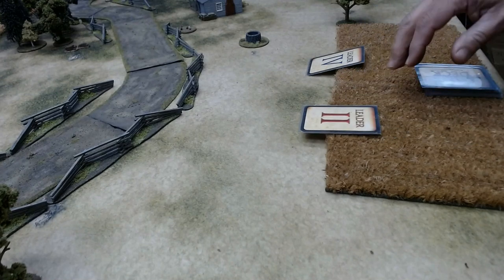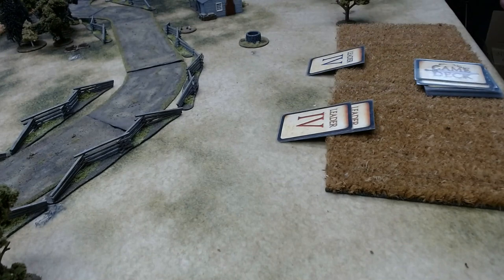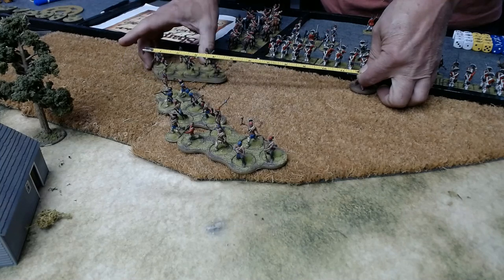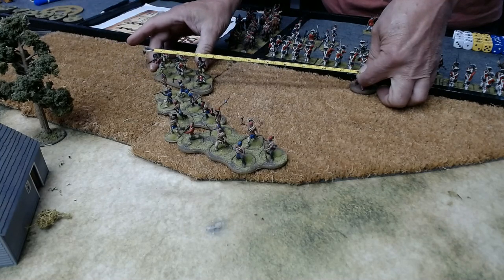Leader two, that's Sergeant Downs. Red leader four, it's Lieutenant Dan. All right. Lieutenant Dan and his dismounted dragoons have come in here right next to Son of Magua. So remember, Andre has to burn down these two buildings as part of his objectives. So next card.